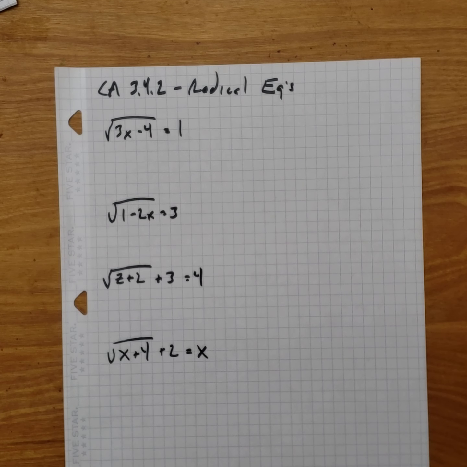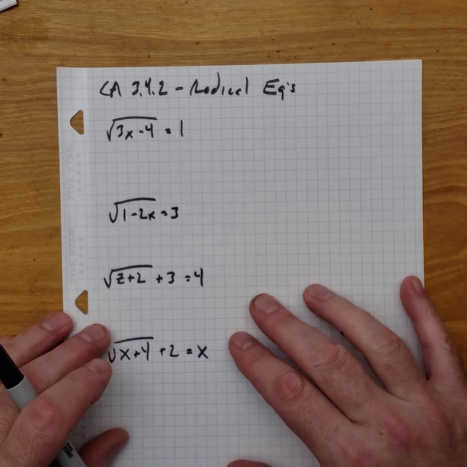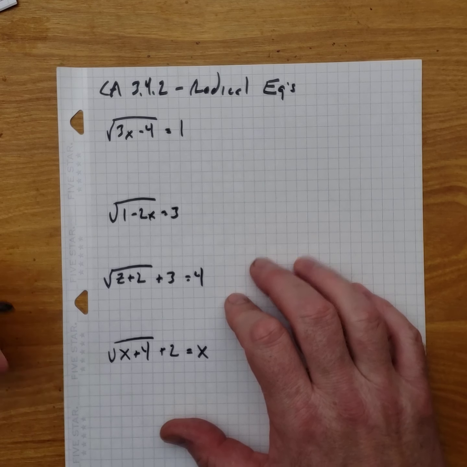Last time we looked at rational equations, which were equations with fractions. This time we're looking at radical equations, which are equations with square roots in them. And we're going to deal with them kind of in the same way. We got something new in an equation and we don't like it, so we're going to get rid of it. When we had rationals, we had division, and we got rid of it by multiplying. Here we've got square roots. We're going to get rid of them by squaring.